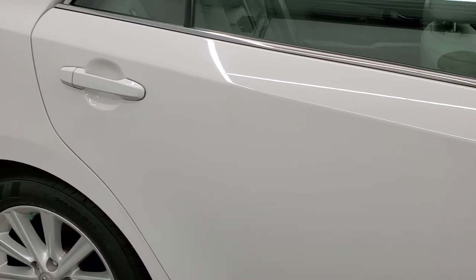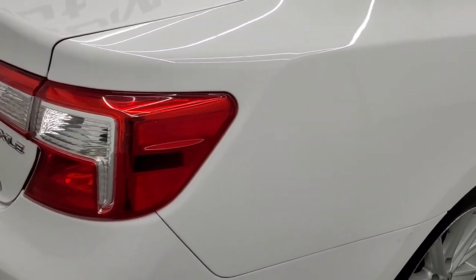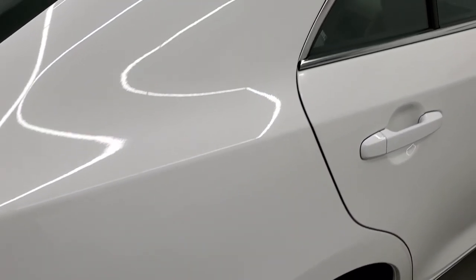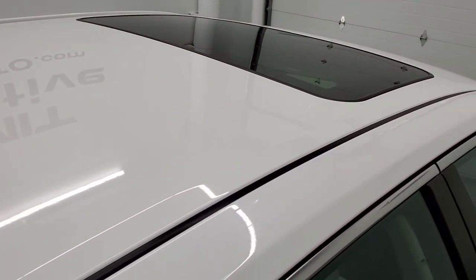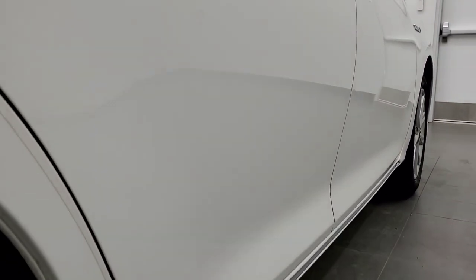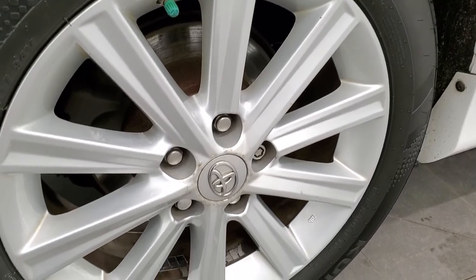As you go down this side of the car, take note of how clean the body is, how reflective and mirror-like that paint is. We take these HD videos so if you are far away or even if you're close by and just can't make the trip down but you're still interested in purchasing the car, you can see the car, hear the car, and have confidence in the vehicle before you even get here — so when you do get here, there are absolutely no surprises. That is why we offer the Summit Auto Fastpass option — a link to our website where you can apply for financing, get pre-approved, see a payment quote, even appraise a trade, all from the comfort of your own home.